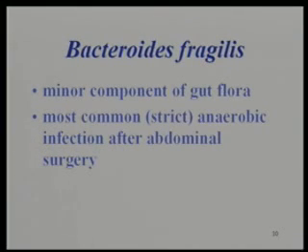There are two situations where it's totally incorrect. First of all, Bacteroides fragilis is much more commonly isolated than other strict anaerobes. And it's the one that's really singled out, and this is why I've singled it out. I've given you a whole bunch of names. You can look at them, make sure you recognize them. But the one you really need to remember is Bacteroides fragilis. It's a minor component of the gut flora, yet it is the most common among the strict anaerobic infections after abdominal surgery. So something's different about this one. Okay, Bacteroides fragilis, a strict anaerobe.